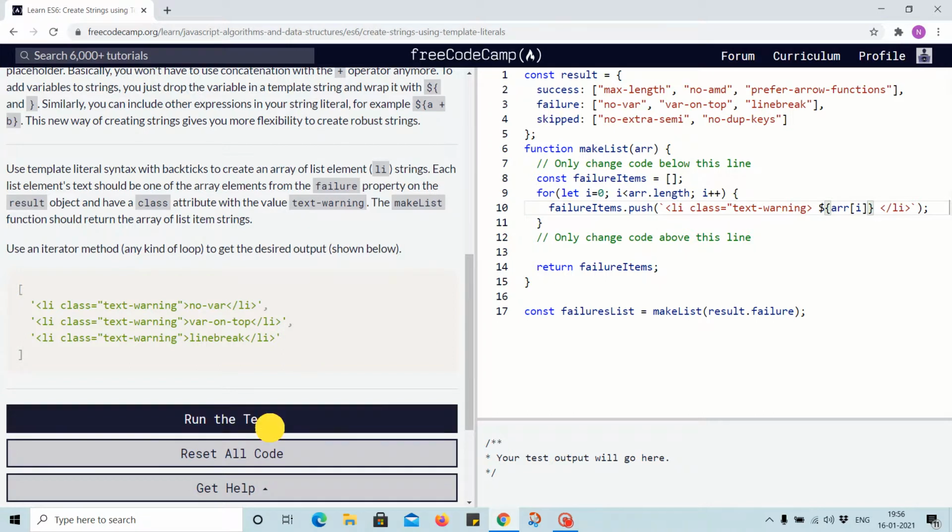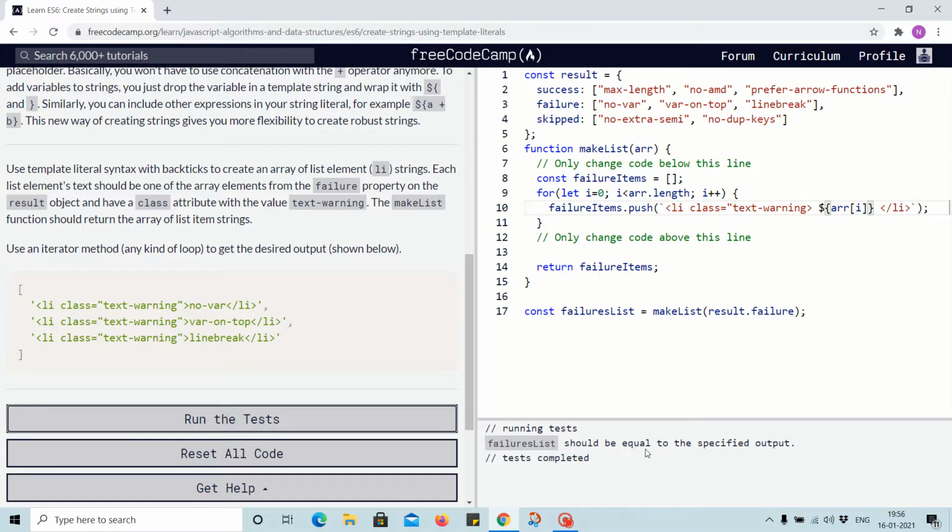Let's run the test and see. Failure list should be equal to the specified output. So it is not equal. So let's see what we are actually getting. Console.log failures list.